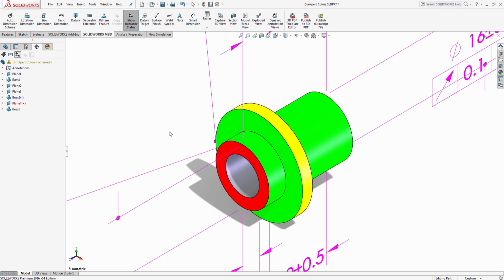Now, you don't have to have fully constrained dimensions on every feature on your parts, as long as you've provided enough PMI so the part can be manufactured. If you are using TolAnalyst, though, you will need to make sure that the faces used in the TolAnalyst have fully constrained dimensions on them before you can run TolAnalyst.